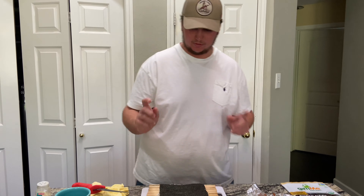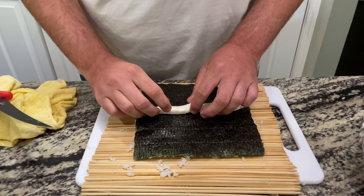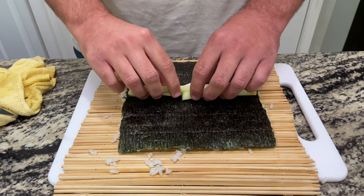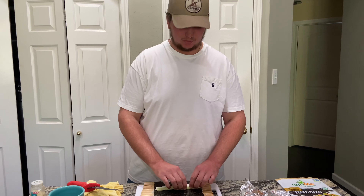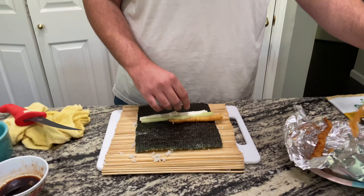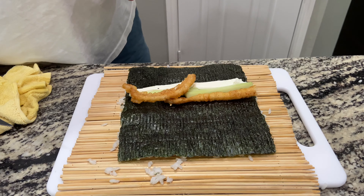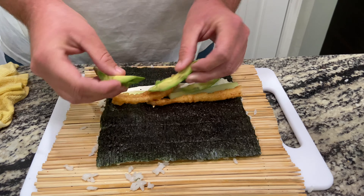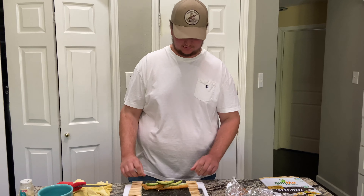Okay, hope that stays together. We're gonna start layering it up: cream cheese, cucumber. We have put sauce in our rolls before quite a bit actually, but last time we went to put sauce it was just overpowering almost. So on these I'm not putting any sauce inside the roll — we're gonna put it on top if we want it. Then a little bit of avocado and the fish. So we're gonna fold it, make sure we keep it tucked in nice and tight.